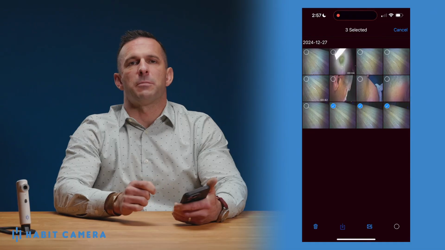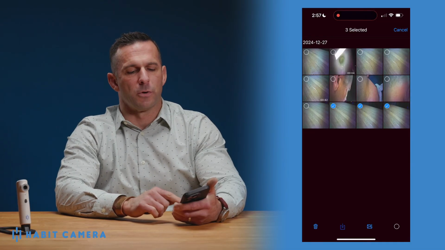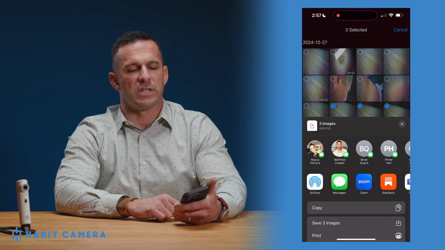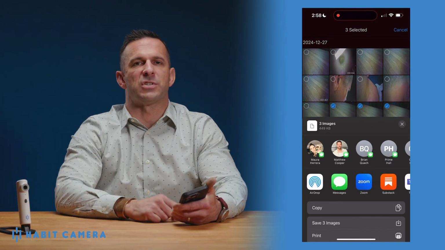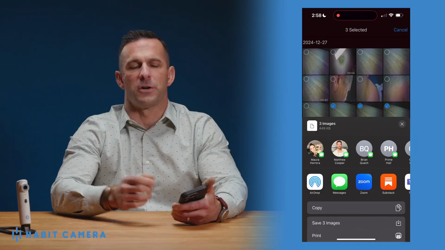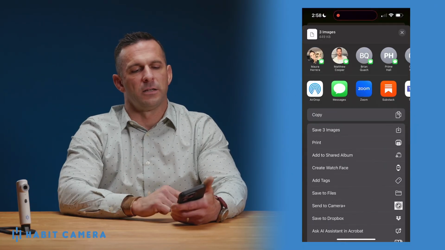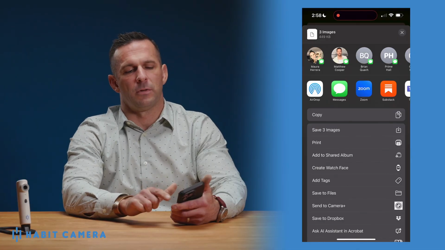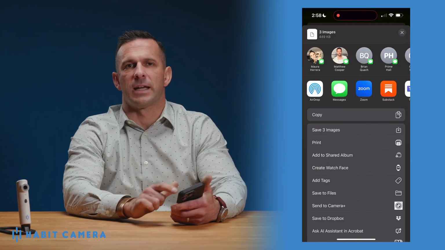The next icon at the bottom, just to the right of the export image, is to send them using either text or any other apps that are built into the functionality of your phone or tablet. And so when I click send on this iPhone, at the top are all these people that I can text.